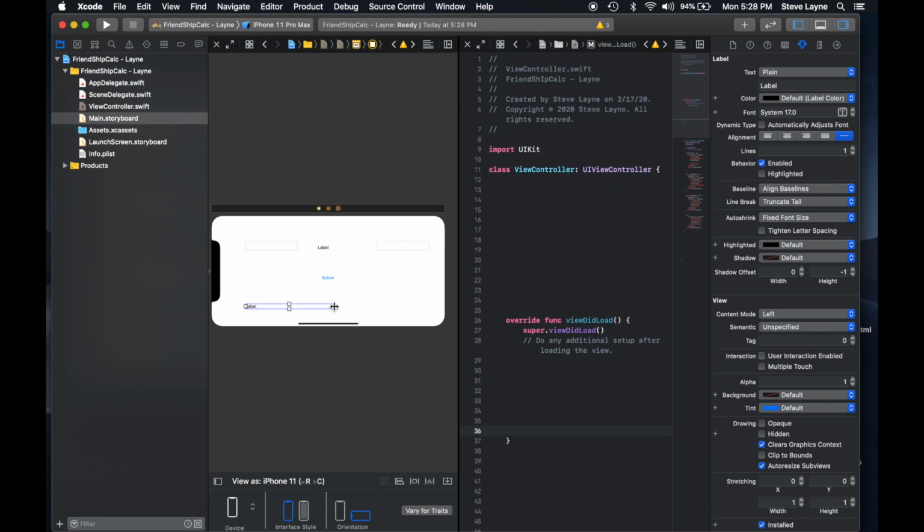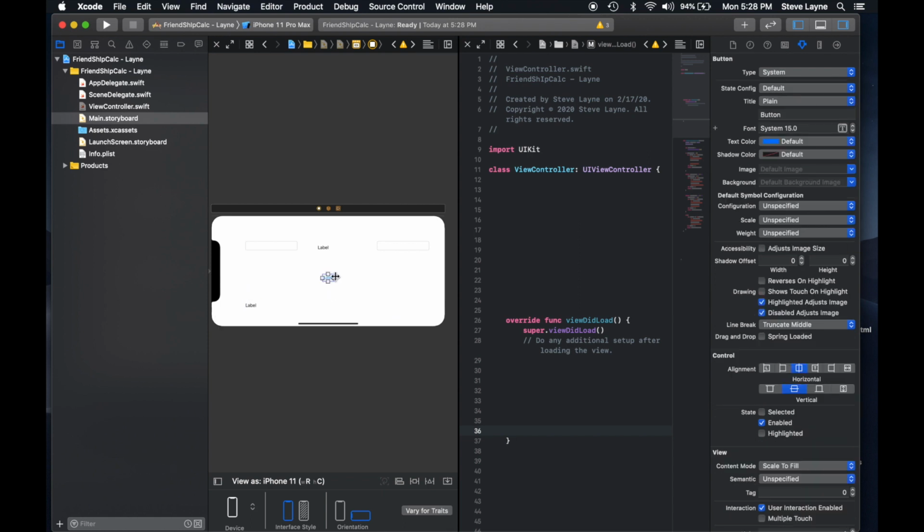This one is where I'm going to put my big message as far as what the string is going to say, so we're going to make that a little bit bigger. And then here's the button to make the message appear, like a calculate button.